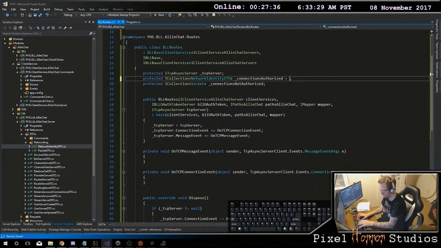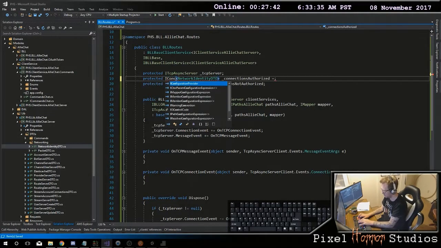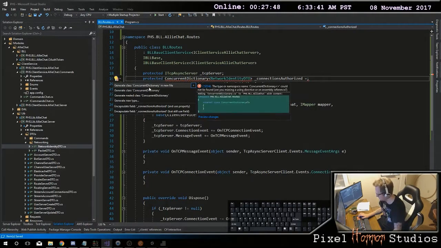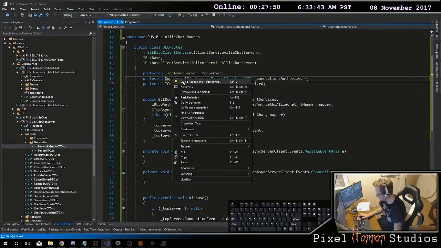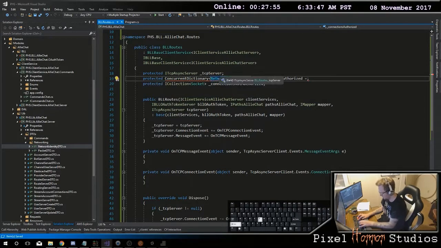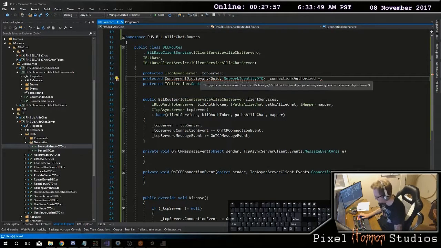Let's go ahead and not. So we want to do this one as a concurrent, I'm sorry, we're going to say it's a concurrent dictionary. And we'll do this as a GUID and then this network identity.